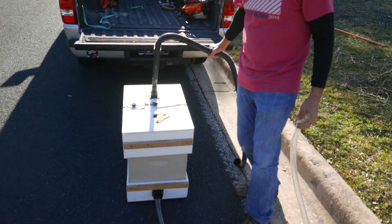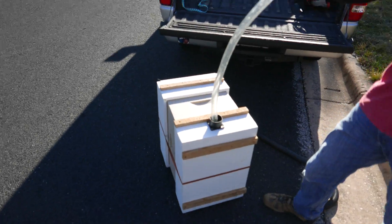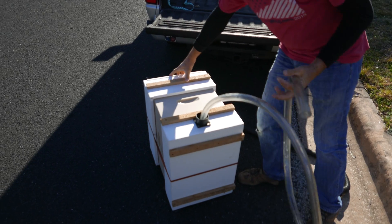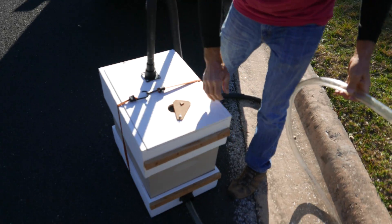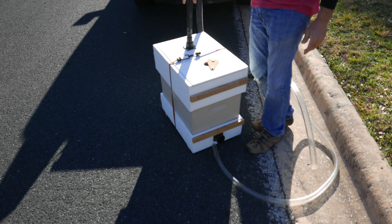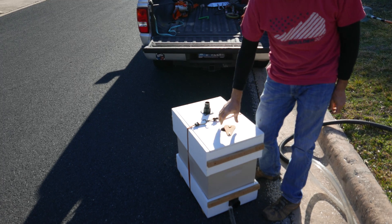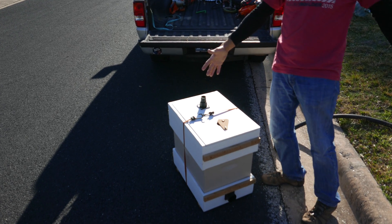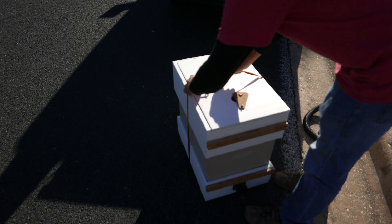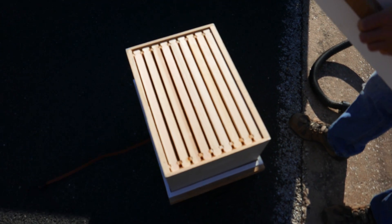When I show up and I've got everything hooked up and put together, this is designed where I can stand it upright and vacuum the bees while it's still hooked up to my shop vac. Once I'm done vacuuming up the bees, I lower back down, pull this out, and stick a sock in there so the bees can't get out. I can unhook this — bees can't get out here because I have screen inside. And I drive off to my bee yard with all my bees inside this contraption. The beauty is once I get to the bee yard, I take this away and all my bees are already inside a hive body.